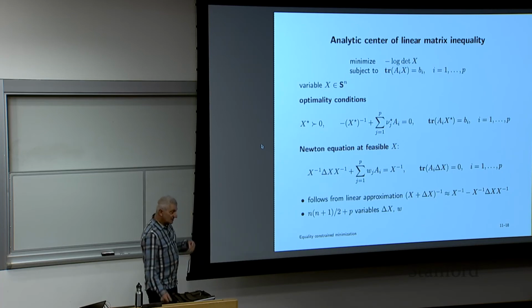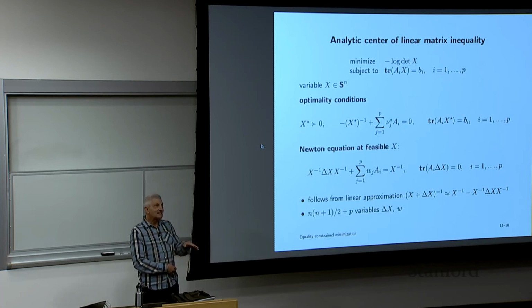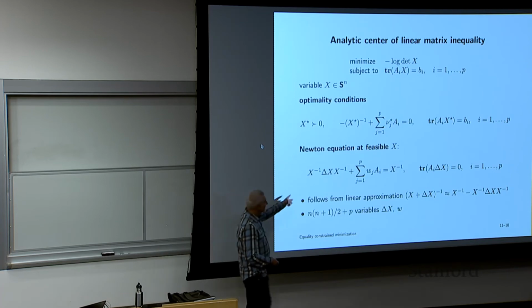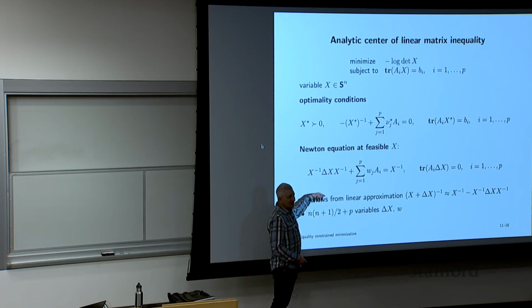And in fact, what the Newton method is doing is it's actually just linearizing this. These are linear. They don't need to be linearized. These are not linear because of this, and you just linearize that. When you linearize this, you end up with that. That's the derivative of the inverse of a matrix. And it makes sense, because minus 1 over x, if you take the derivative of that, is 1 over x squared. That's for scalars. For matrices, the only question is, how do you say 1 over x squared in matrices? And there weren't too many ways, but this is the way to do it.